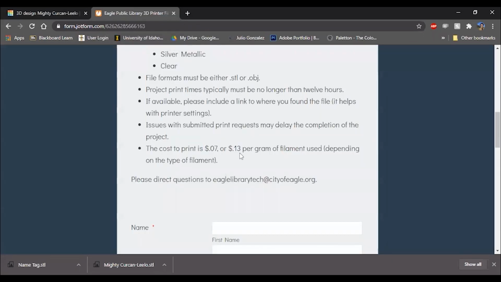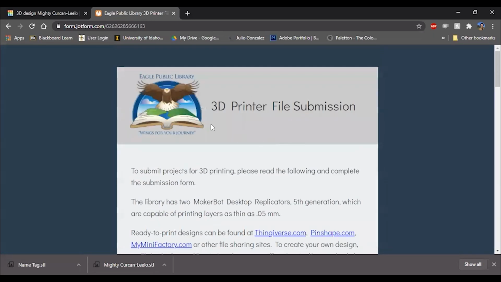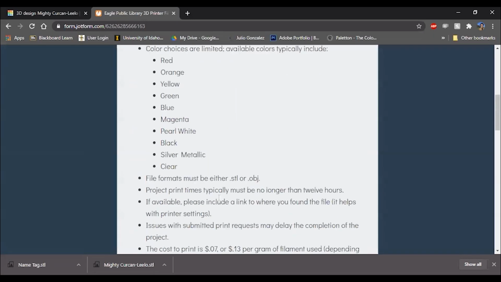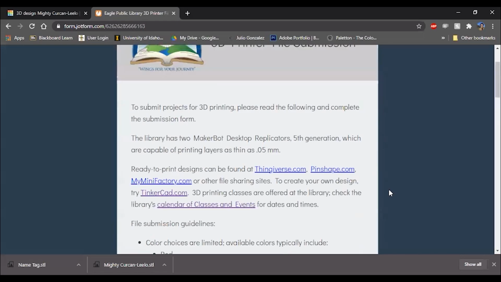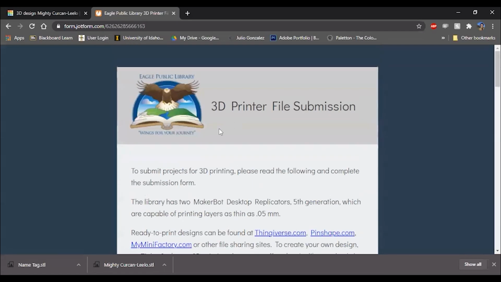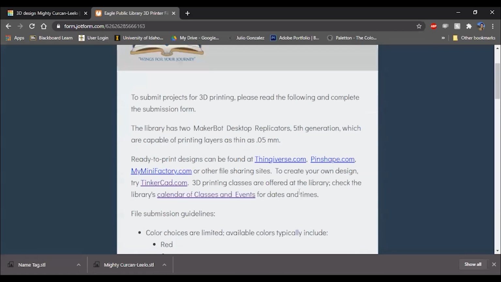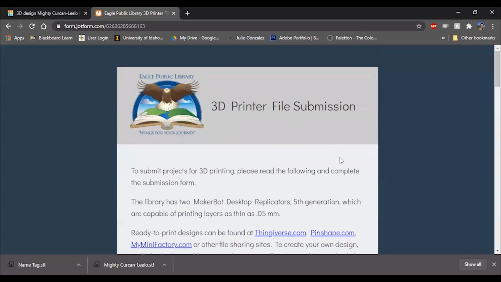So just keep that in mind, and we will charge your library account, and you can pay that online any time through the Eco Library My Account page. So that being said, if you guys have any questions on this part, you can give us a call and we can do our best to answer the question on how to submit this or how to find the submission page.